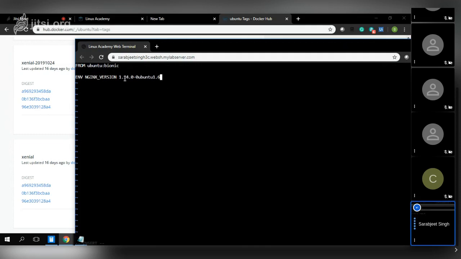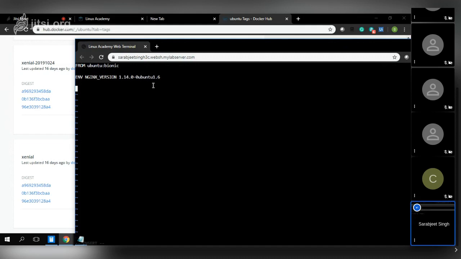It depends upon you which Nginx version you want to install. So it will assign this 1.14.0 Ubuntu 1.0 to this variable. Okay, so we can reference it later.